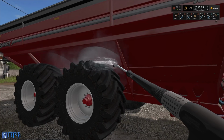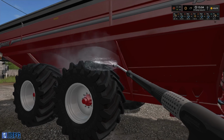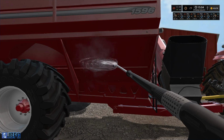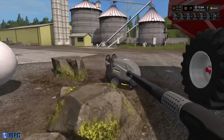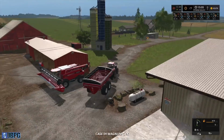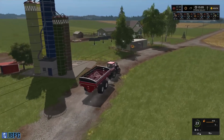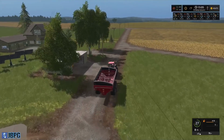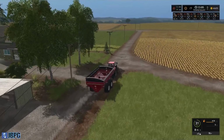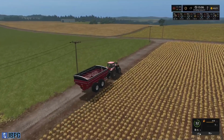The last piece of equipment that we needed, that we were waiting on, has arrived. That is the beet tank for the Terra variant. But I only had one slot left. So to make space for it, I had to sell the Cedar. And because it's had an awful lot of use since we bought it, and we've had it for a while now, it's depreciated to the point where we only got around about 35 grand for it. Not much at all. But we needed to clear up a bunch of slots.